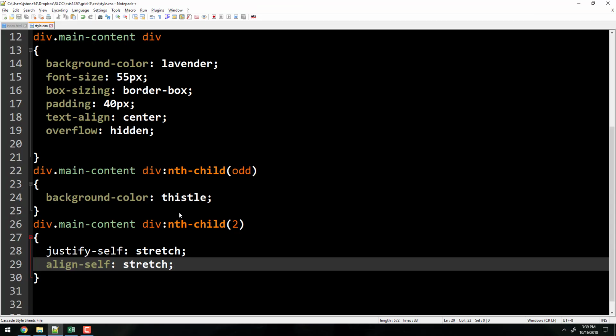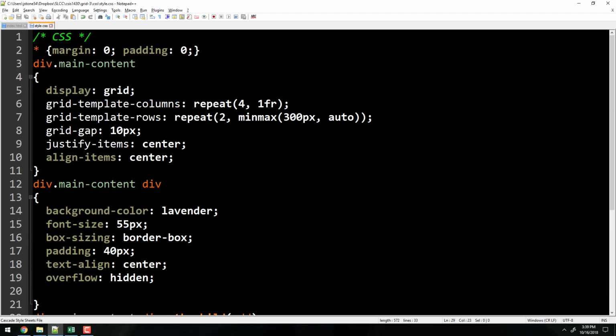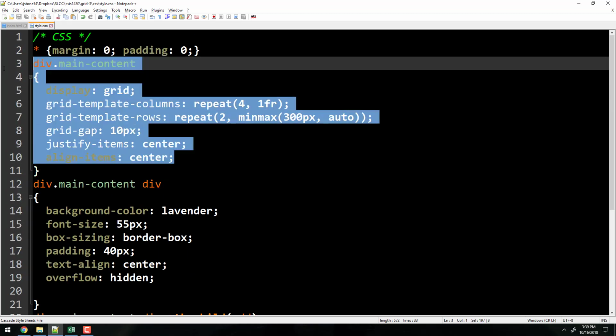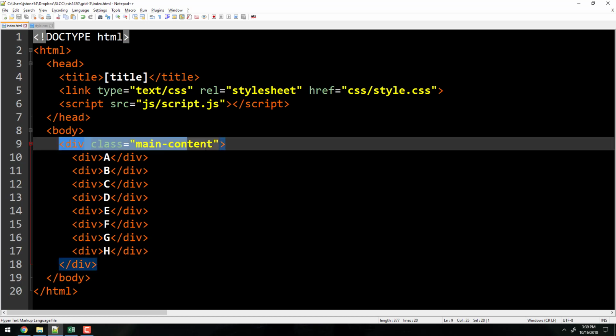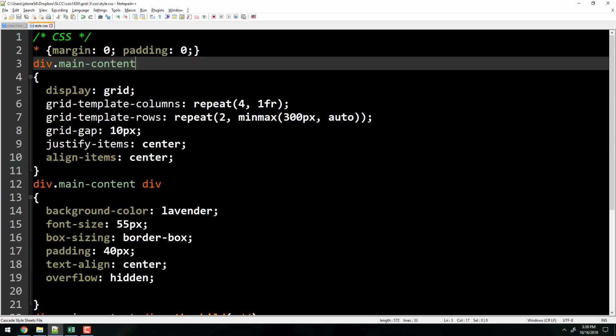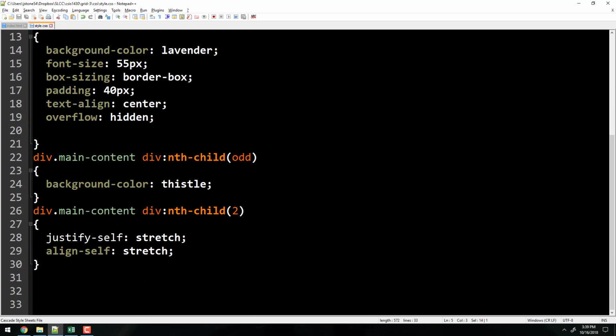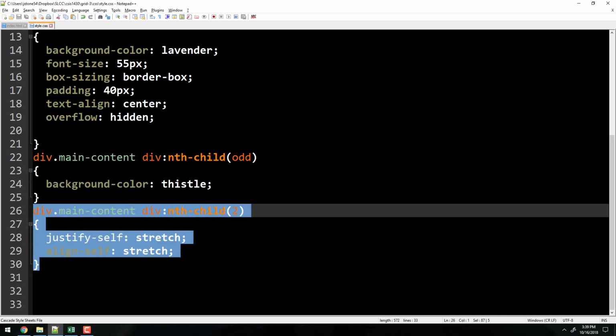Now notice here, most of what we're doing is inside the parent. It's inside the grid container. This div is now the grid container because we've applied display grid to it. This odd thing is only for color purposes, so ignore that. This is the only time we did anything in the child. We did something in the first child a minute ago, but that's it.